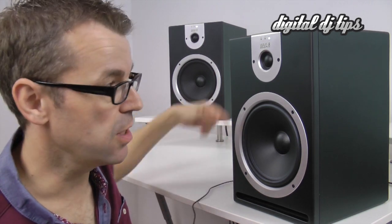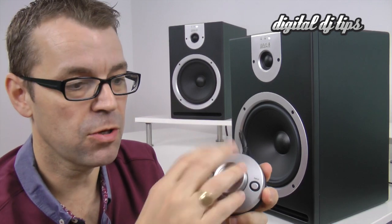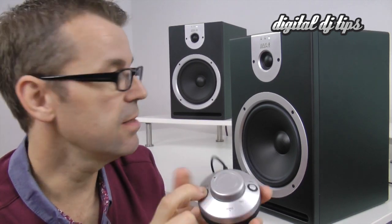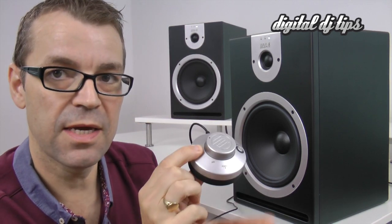Now, the remote control comes on a nice long lead. You just saw the other end plugged into there. You plug it into either of the speakers, and it allows you to control them both together. So suddenly that problem of having to do the volume control on each one separately is gone, because this big volume control here will turn them both up and down at the same time. Better than that, you can turn them both off. Holding that in, they're now off. The little RCA light's still lit there, just because it's in kind of standby mode, like when you turn your TV into standby mode, but it's off. And then holding it in again, we'll turn it on again.